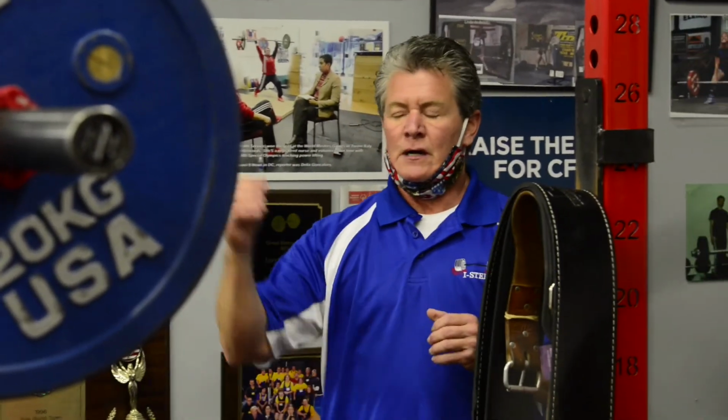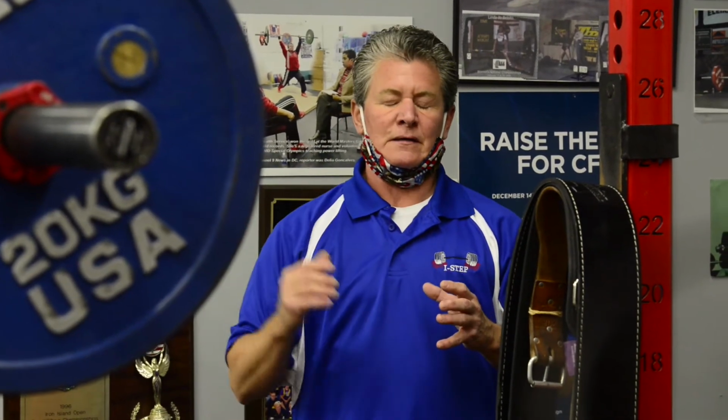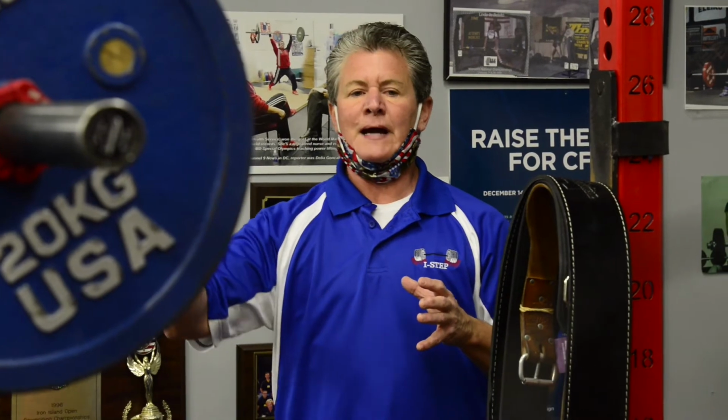A lot of times we will do sets and repetitions of the squat which go beyond a rep scheme that somebody might be comfortable with. And what that does is that trains us to push it to the limit a little bit. Push it to a point where you think you might not have been able to do that. But you know what? A lot of us have been there, and a lot of us have gotten to those points where we think our maximum is X, and then the coach makes us do X for 5 reps, and then we get to Y. And so that's the reason we do this. We do this not only for physical strength, but also it helps us to build mental toughness.